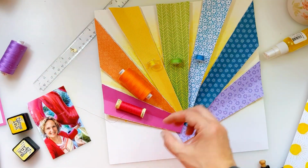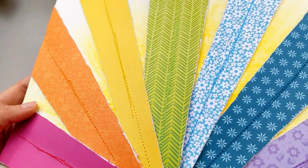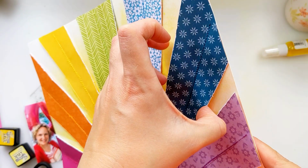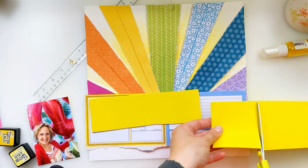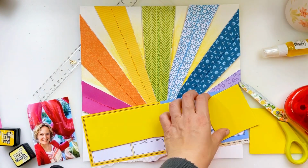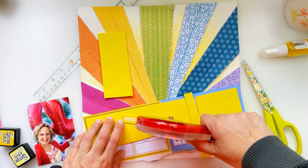Now I've pulled out a rainbow of thread for my sewing machine, and I've just gone backwards and forwards over each ray, making a messy stitched line just for extra texture and an extra little bit of bright color. Now I want to raise up that strip that I'm putting down the side, so I'm just using some craft foam, which I'm adding some adhesive to so that I can get it all stuck down, and then I'm ready to start embellishing.